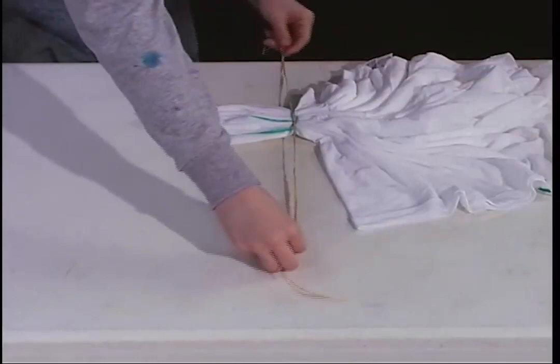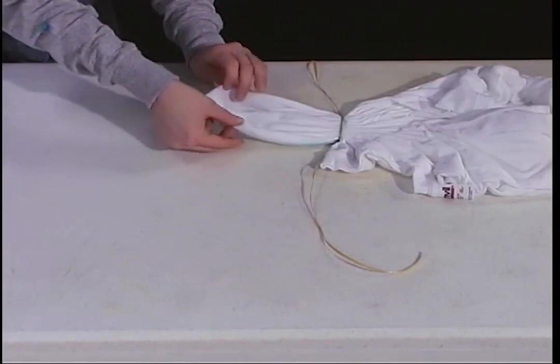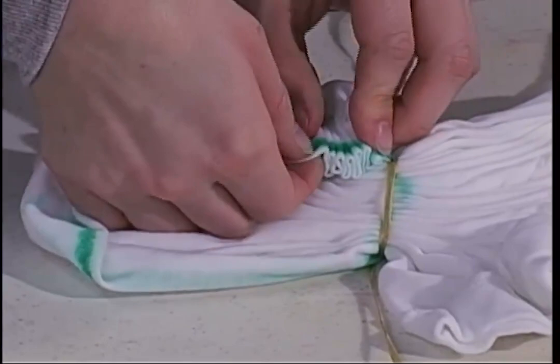Flip the shirt onto its other side. Grasp the center crease and gently roll it over so it forms a loop parallel to the folded semicircle. Using the marker line as a guide, fold along the center crease in the same manner we folded the semicircle. Notice how handling both sides of the fabric helps keep the layers of t-shirt from separating.